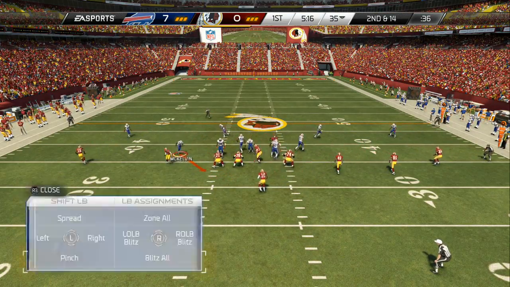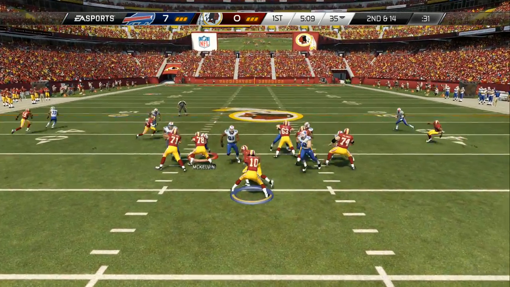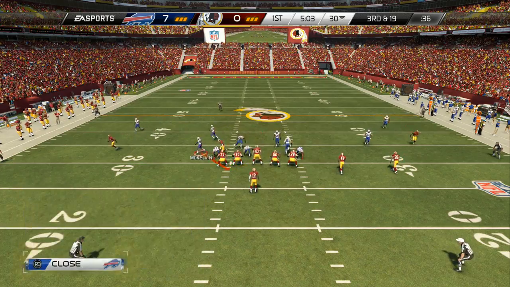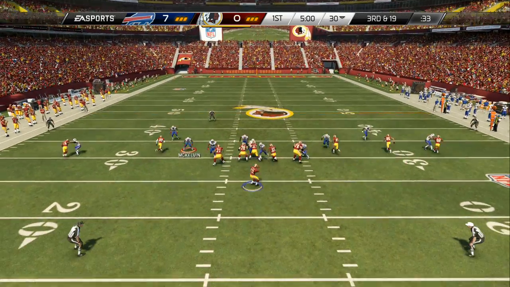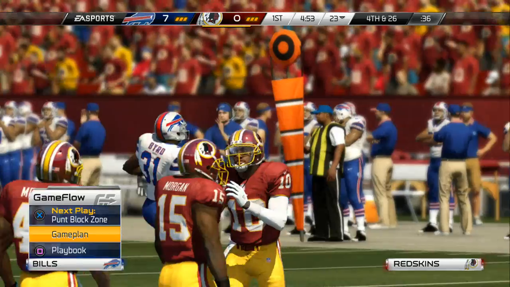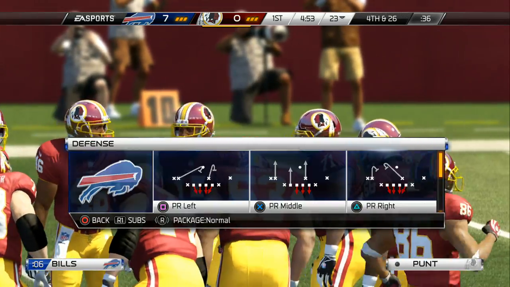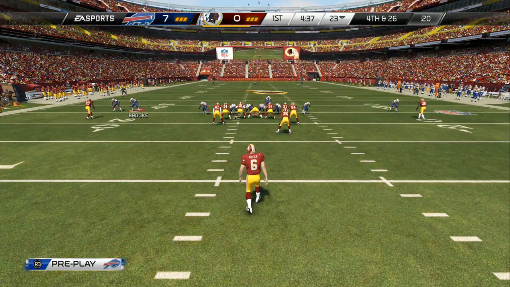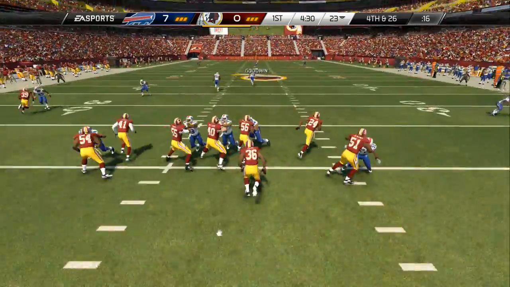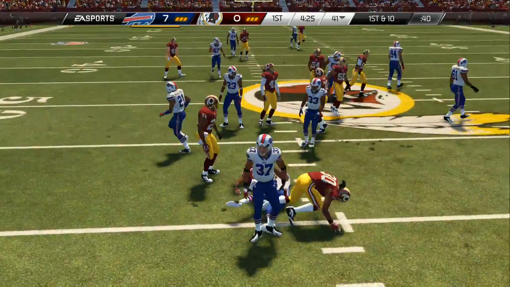Things you can do on first down, and what do you come up with? Let's bend, but don't break. That's what the defense did. They gave up some first downs, but they stopped the offense when it counted. Rocca now ready to punt. He's going to try and return this punt. And the tackle is made at the 41.